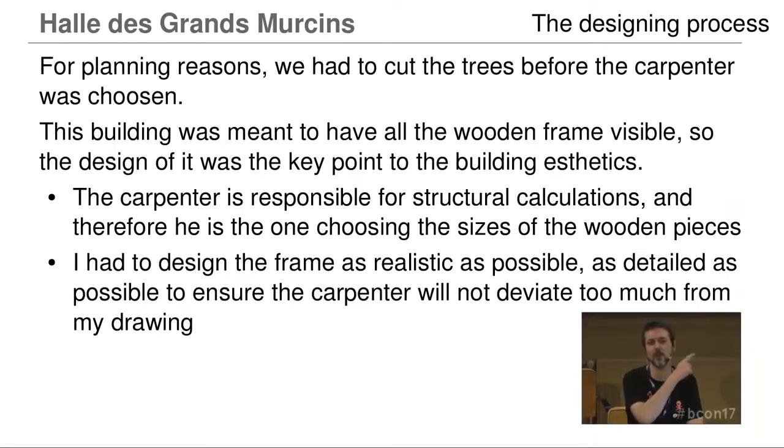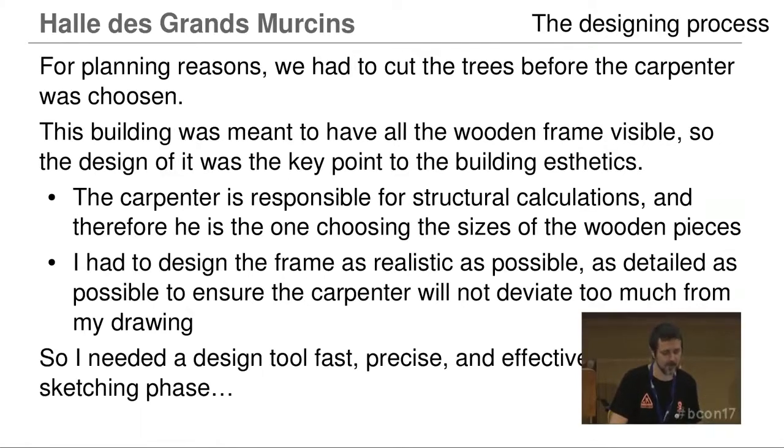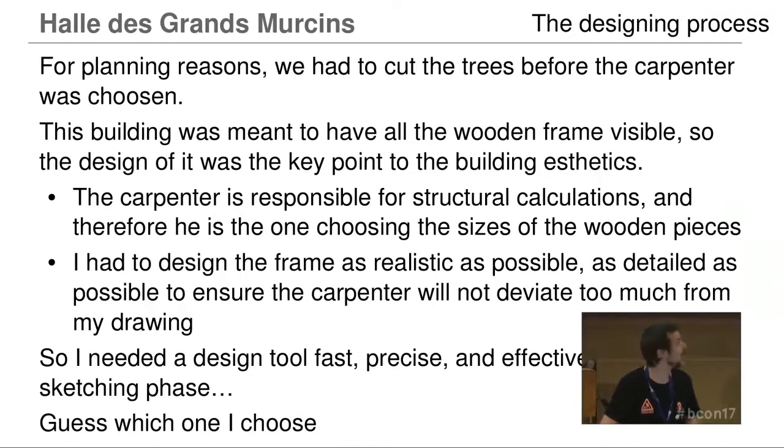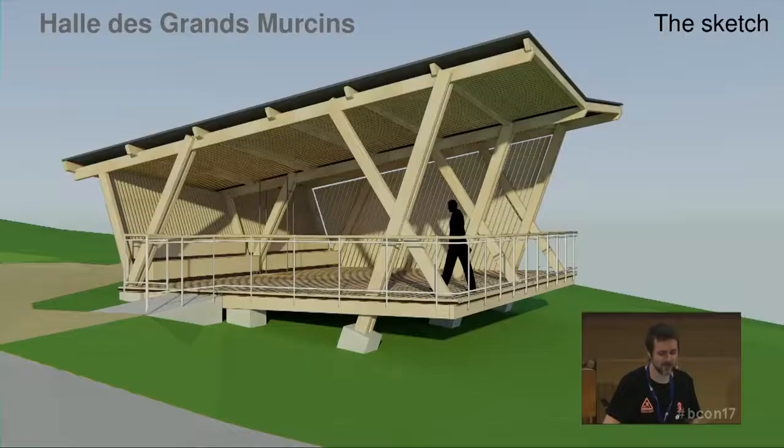In the first house, for example, I don't care what is inside. All the carpentry, the wooden frame, is inside the walls, so it's not important here. Everything is outside. So I needed a design tool that is fast, precise, and effective during the sketching phase. And I wanted to have the liberty to play with the shapes while designing it. So I'll let you guess which one I chose.